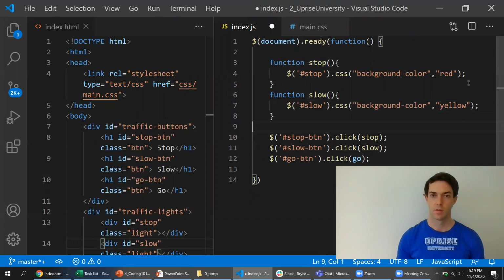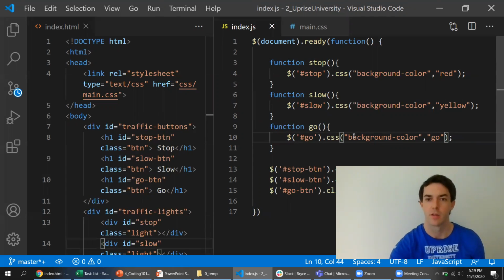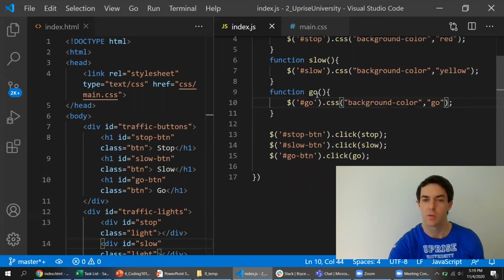It's yellow. Let's copy this, and make it. All right, so now when the user clicks one of these buttons, it'll run these functions. So it just changes the color to the corresponding color.